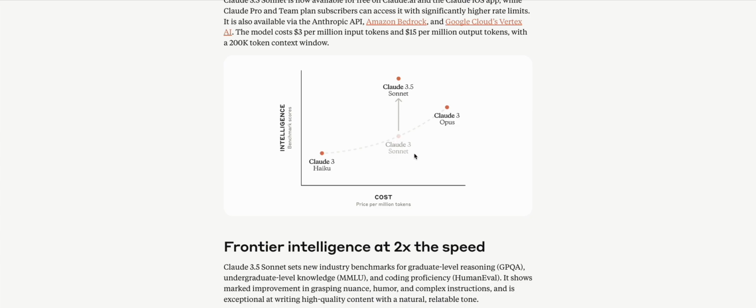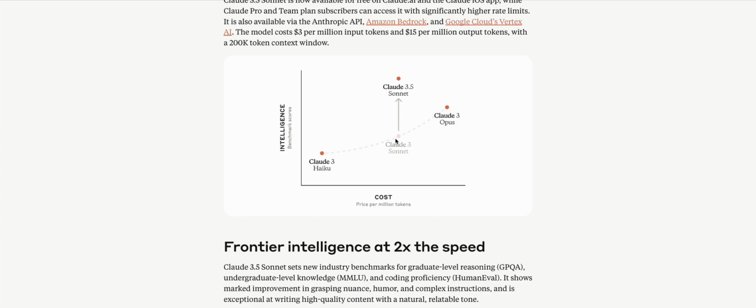Then in the middle, we had the Claude 3 Sonnet, again in the sweet spot between intelligence and cost, between Haiku and Opus. Then we had Claude 3 Opus, which is kind of a powerhouse, really the most intelligent model that Claude had at that time, and it is also the most expensive one as well.